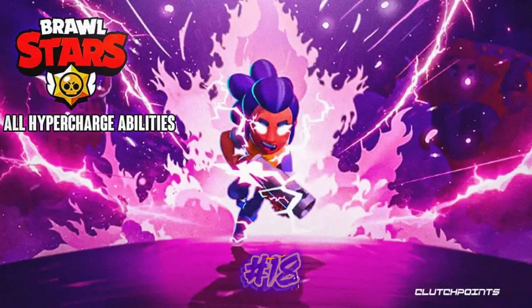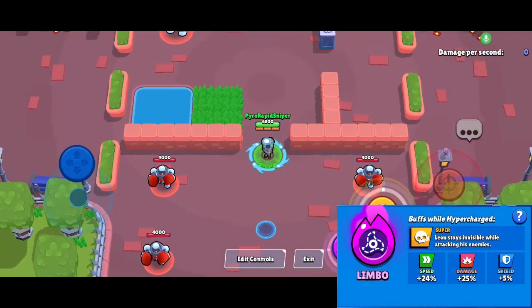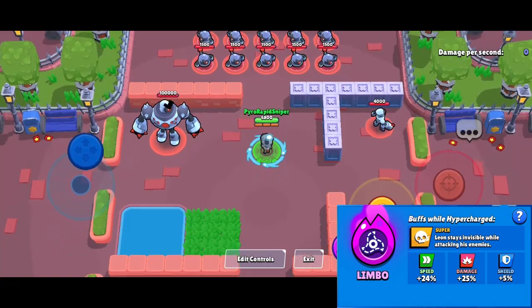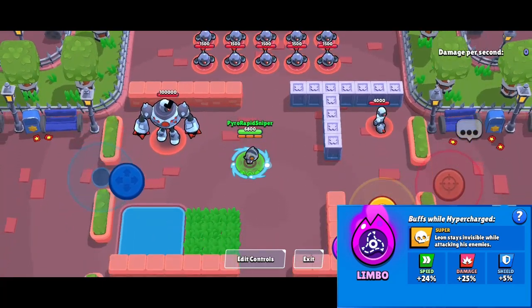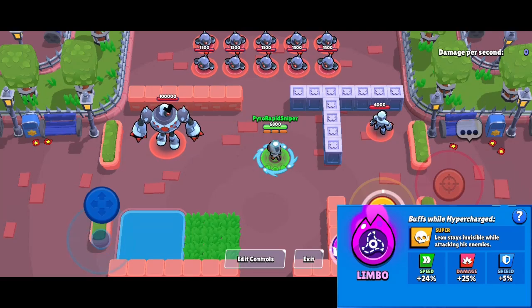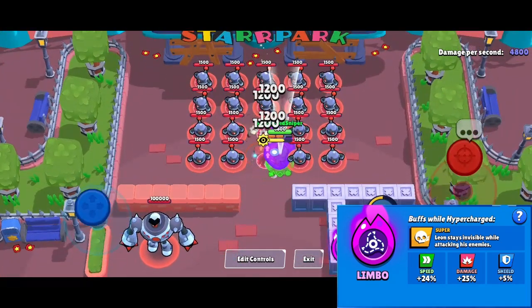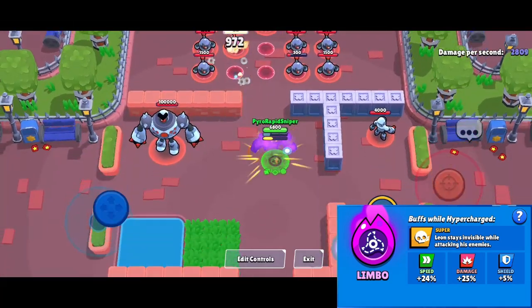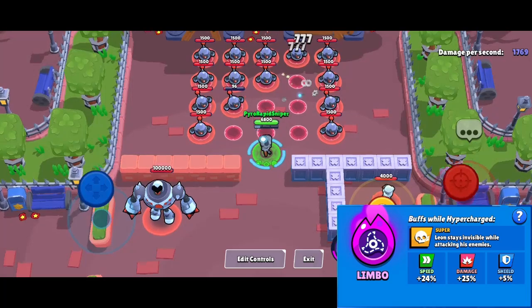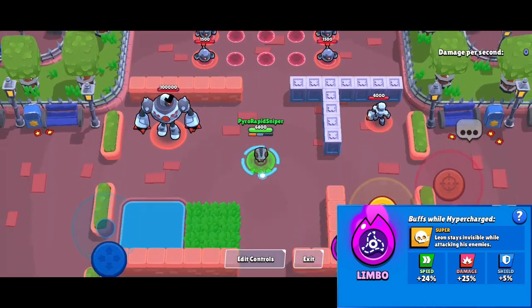Number 18. Leon's Hypercharge, Limbo. I have so much fun with this Hypercharge. It's one of my favorites to play with. This Hypercharge is insane. Honestly, it was so good when it was first released, they had to nerf it. This Hypercharge makes it so that whenever Leon goes invisible, he can still attack without revealing himself, which is absolutely amazing because it allows him to get the jump on people, get kills and get out without being noticed. It's so good.